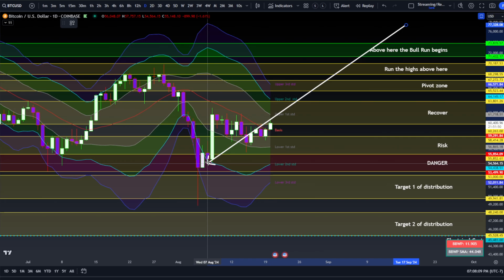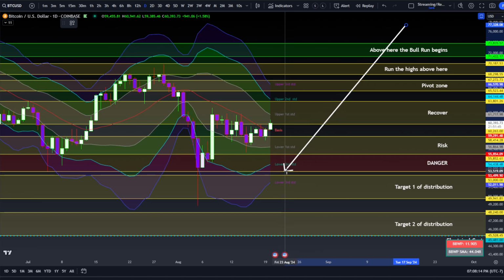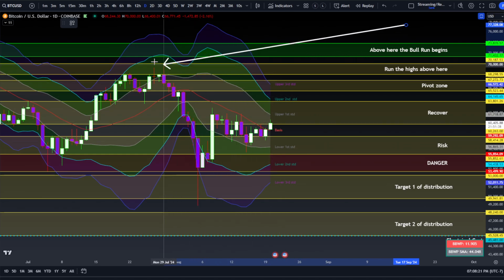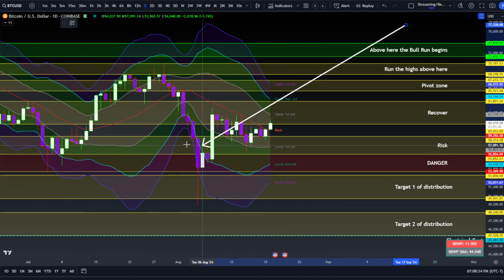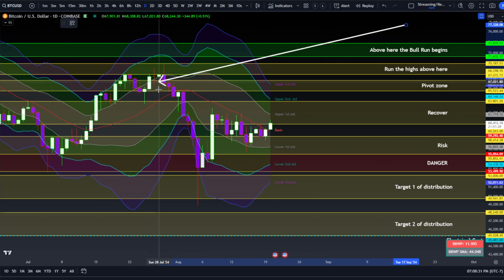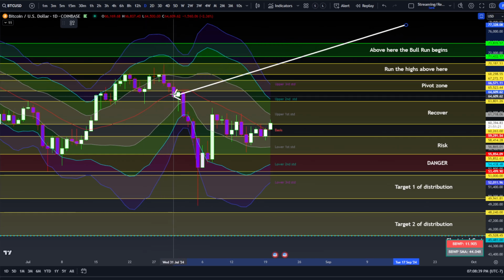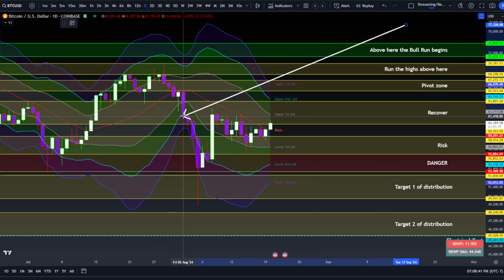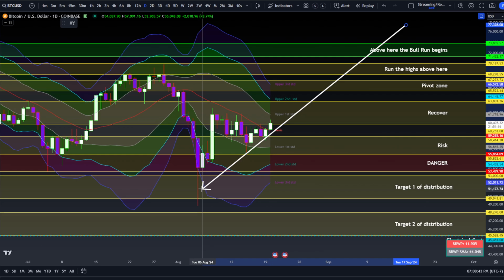Realistically, in a compression phase like this, you can see wicks go through either side. It's not super clean. Sometimes it is, but what we want to see is what the bears did to the bulls here, just on the other side. So you see how you had Bitcoin riding the upper second, comes back to reach for the basis, basically rejects at the upper second zone, comes down, loses the basis, and then starts closing below the lower second, getting that aggressive expansion.